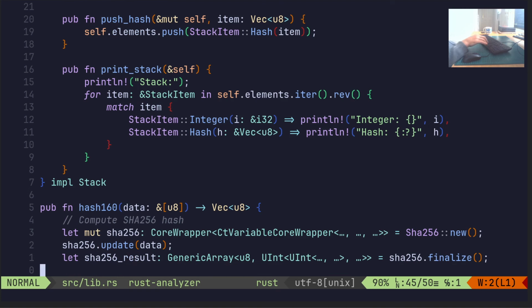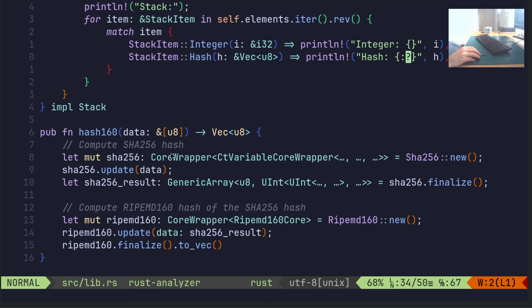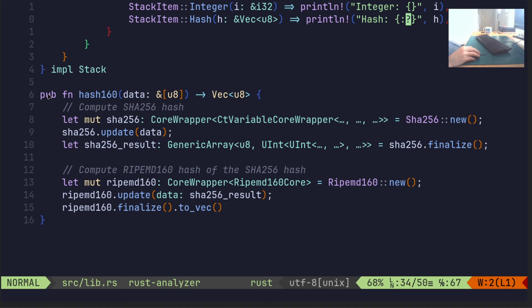You can display it as hex, with the curly braces with the X in there. And then I wrote a function. If you know anything about Bitcoin, it takes a SHA-256, hashes once, and then hashes using RIPEMD-160, then it hashes the SHA-256 hash.